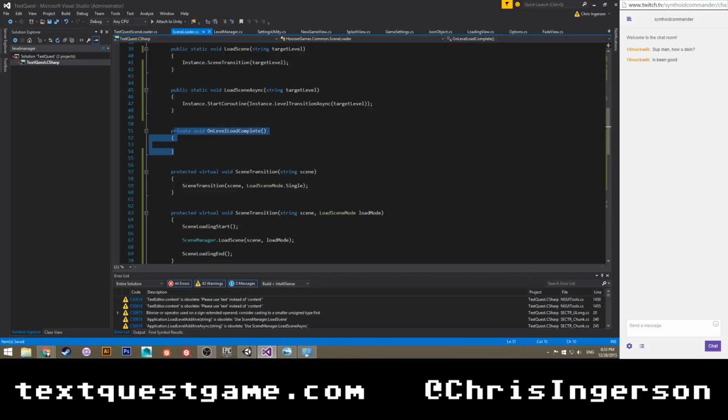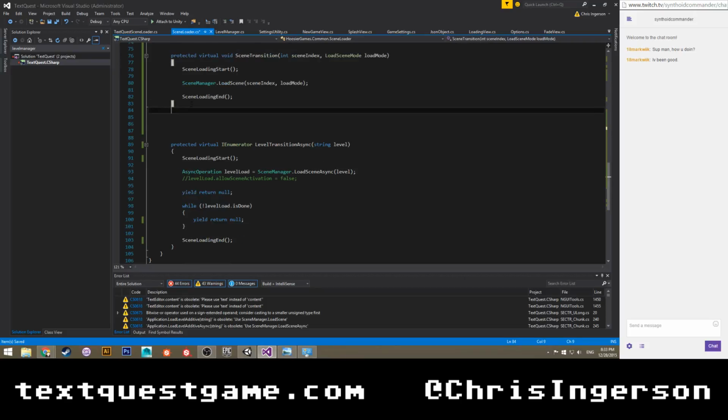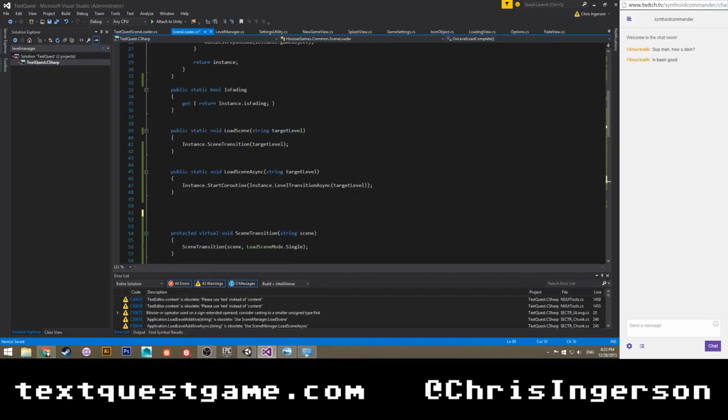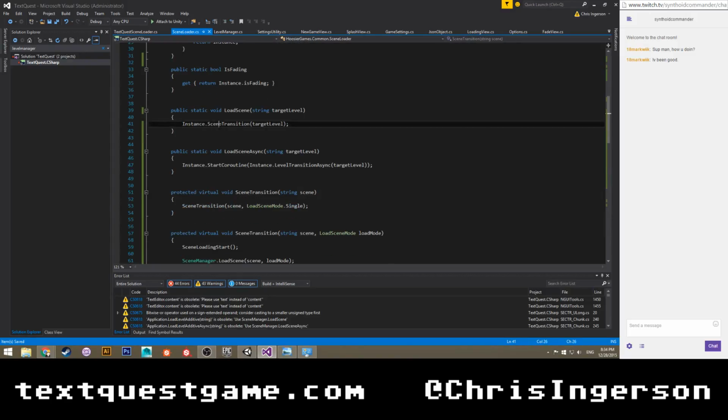Go ahead and copy this over, move this to the bottom, move this to be right about here. Move this up, delete that line, and now we're going to have to add these.